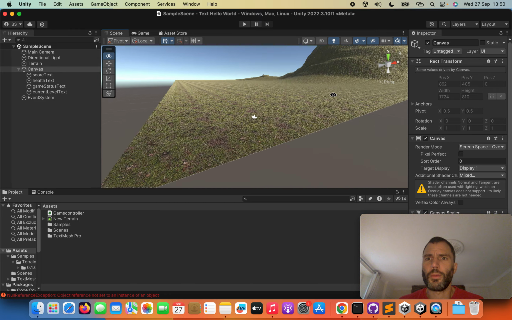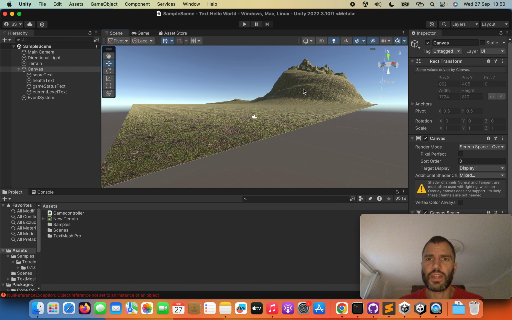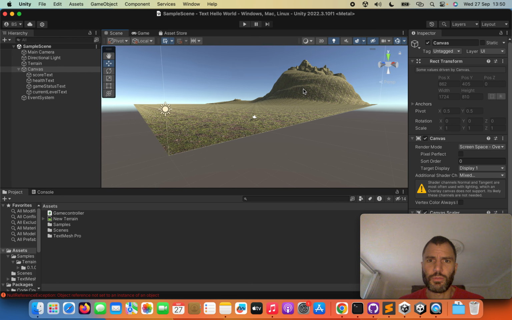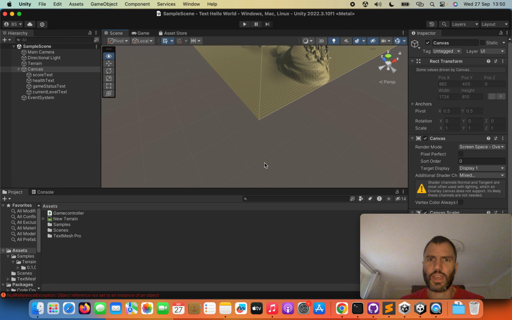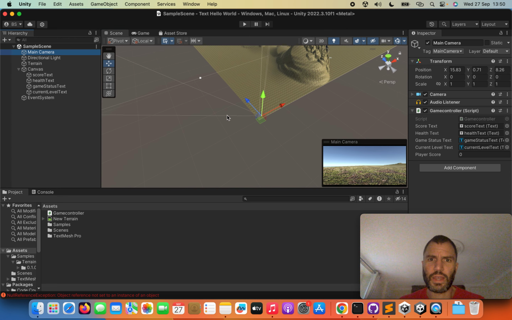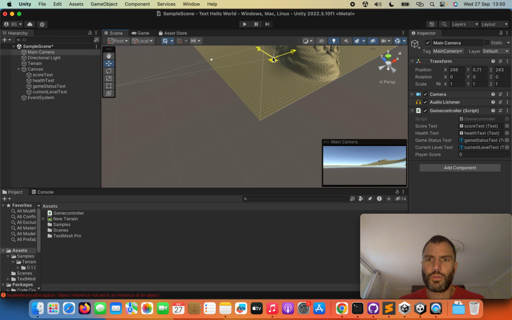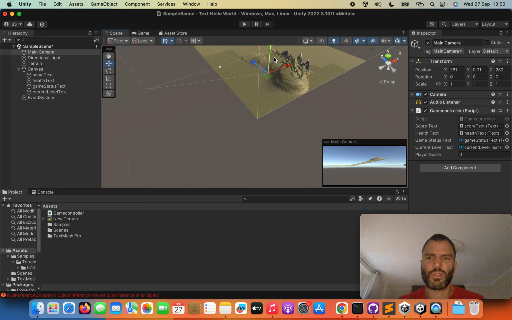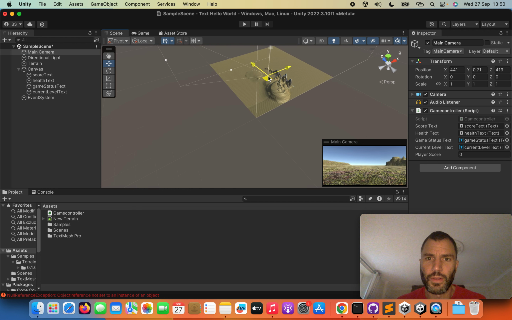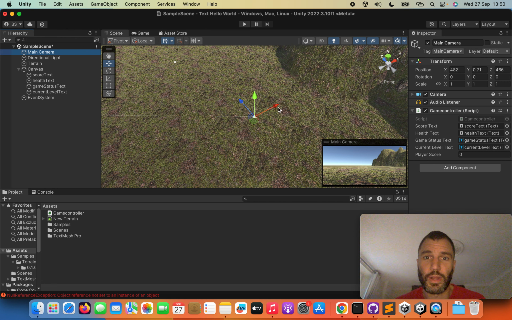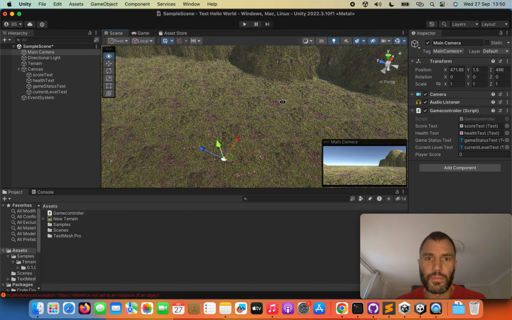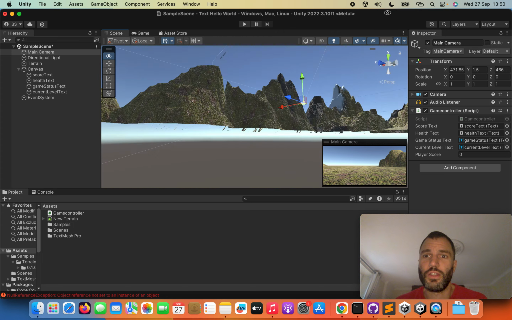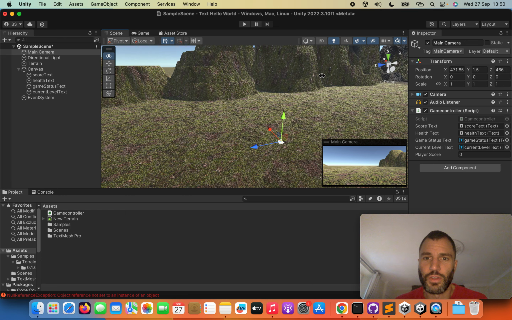You can see I'm on the level of the camera, we're right at the edge of the world, and there's a big mountain range right in front of us. So I'm going to move the camera a little bit. I'm going to move it right over here, so it's kind of right in the middle of the map, and we can see this beautiful creation. Well, mine isn't beautiful, but yours is probably much nicer than mine, I hope. Yeah, and now we're in this range of mountains.